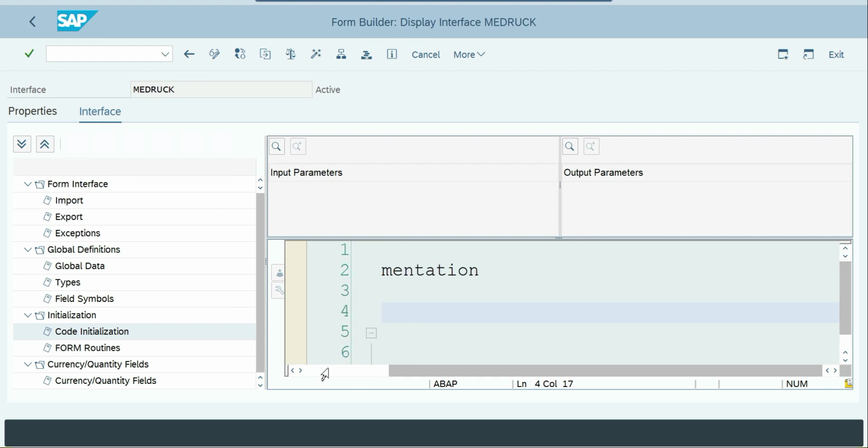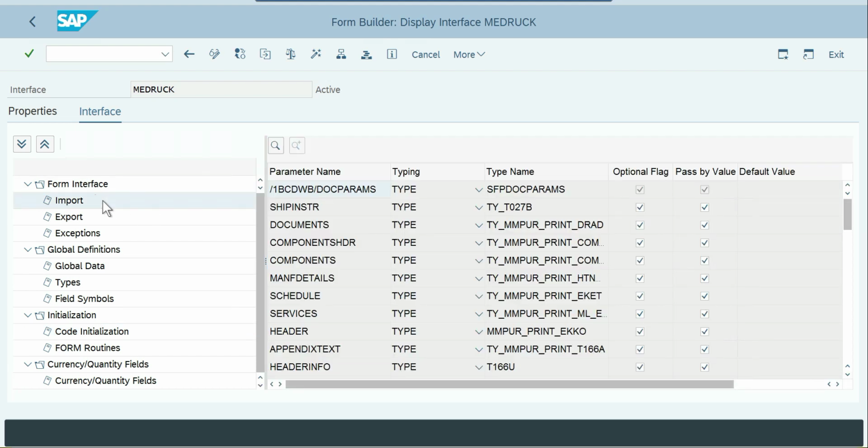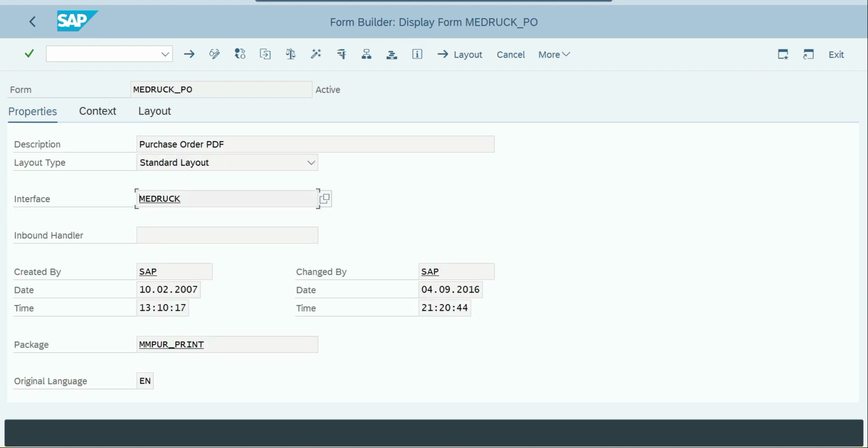So 99% of the code for this form is populated from the driver program. So this is one of the performance measures. People are saying just dump all your stuff in the driver program, not much in the interface level. Okay, so we need to understand how the values are populated for one or two fields based on the layout. Okay, so this is about the interface of this Adobe form.